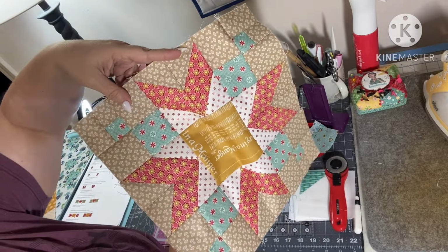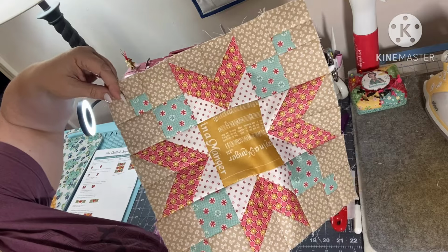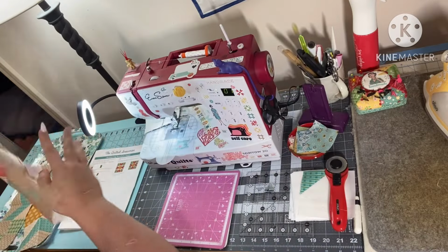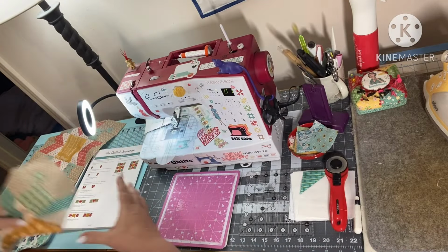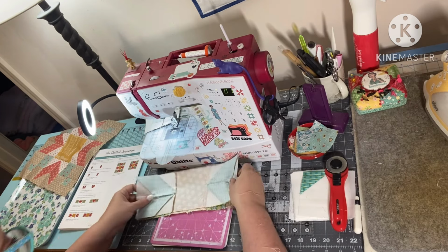I love this. I love this block. Okay, here's this other one. Yeah, I love these.